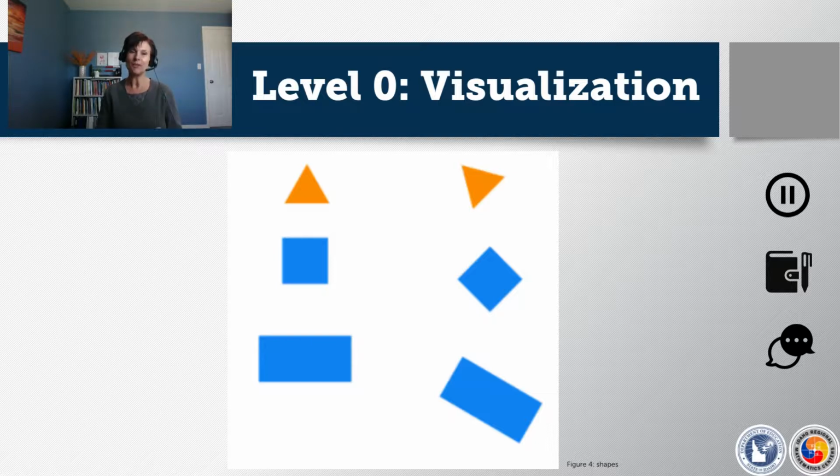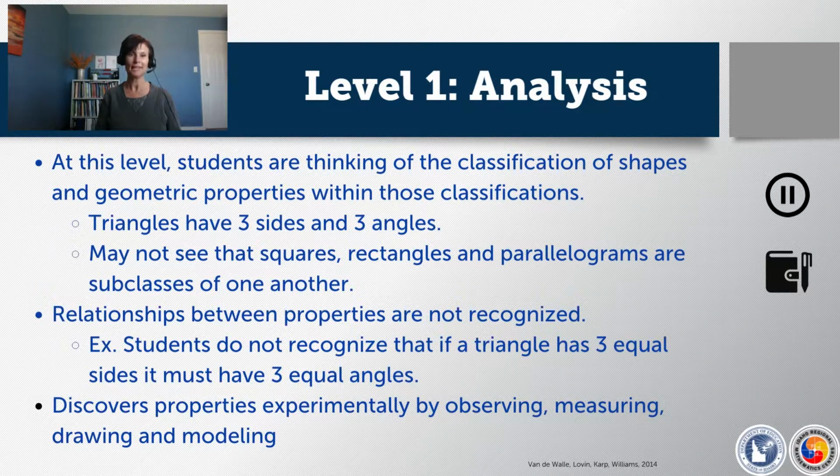Think for just a moment about your textbook or curriculum and the images of shapes that are shown. How might the images help or hinder students moving through level 0, visualization? Take a moment, pause the video, discuss, or journal. Pause the video and take a moment to read over this slide.